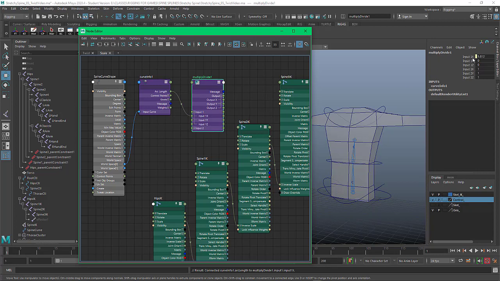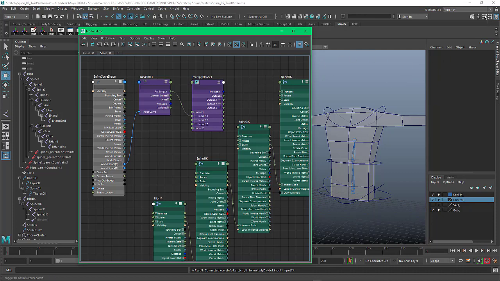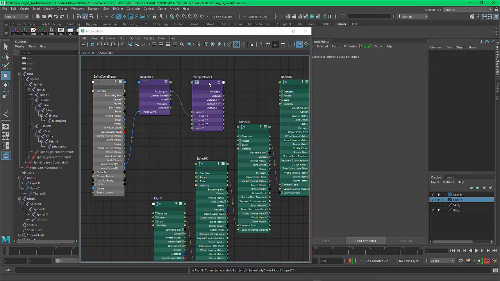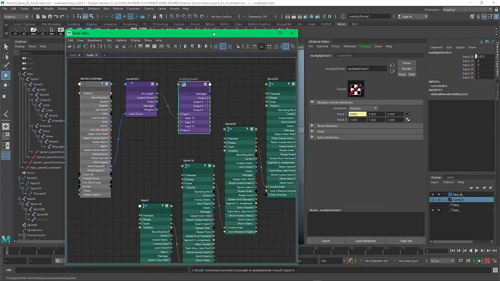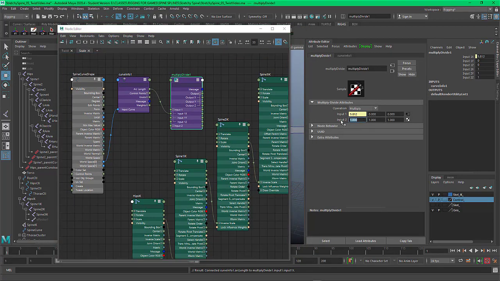It's a dynamic value. And so this number here is the length of the curve. So I'm going to copy that value. I'm going to open up the attribute editor. Let's go to the multiply divide node. And so here for the second value, I'm going to plug in the number.